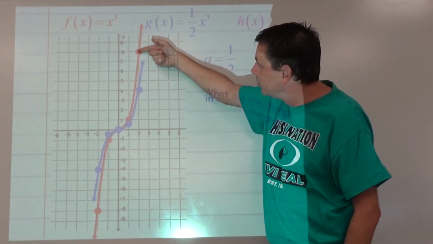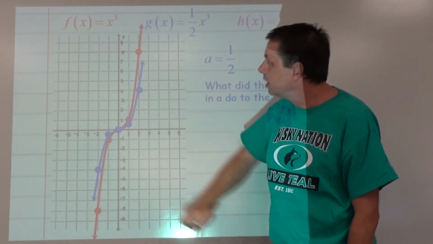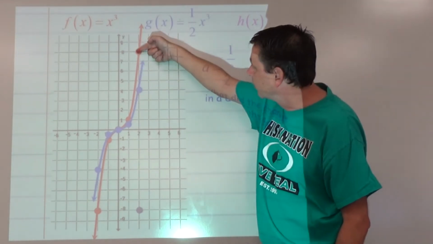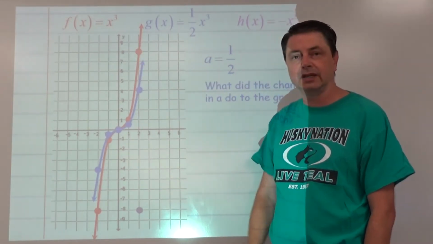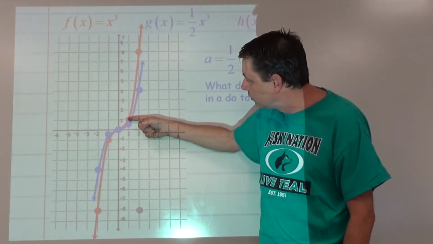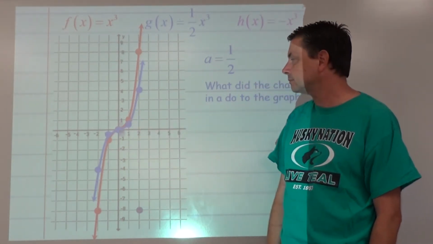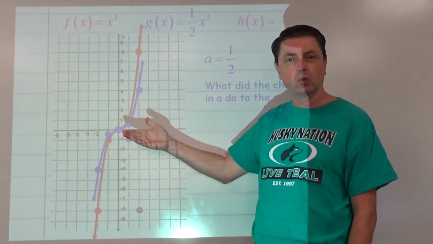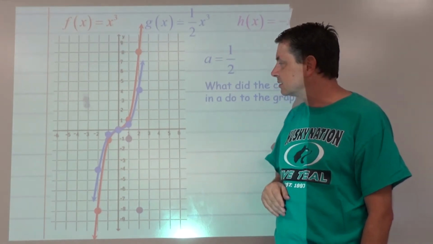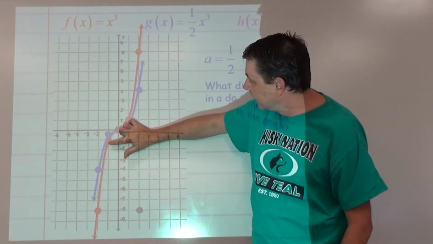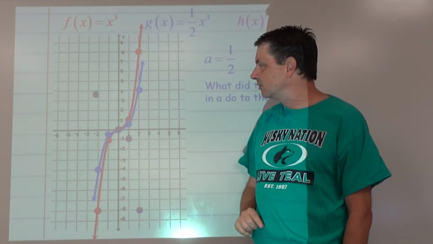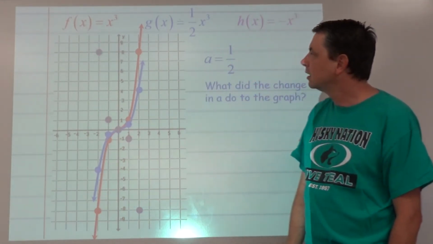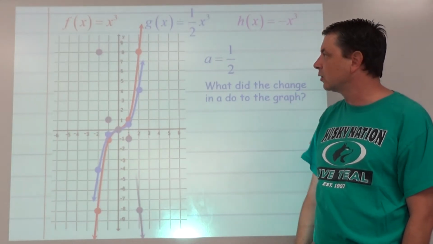So it's going to take our red points and flip them across the x-axis. So we went from +8 to -8. We go from +1 to -1. We're going to go from 0. Oh, that's actually on the x-axis, so it stays on the x-axis at 0. We went from -1, flip it across to +1. From -8, flip it across there. So here's our graph.